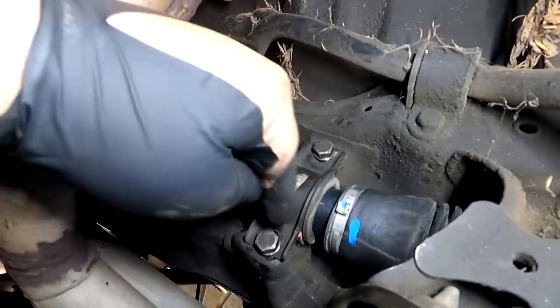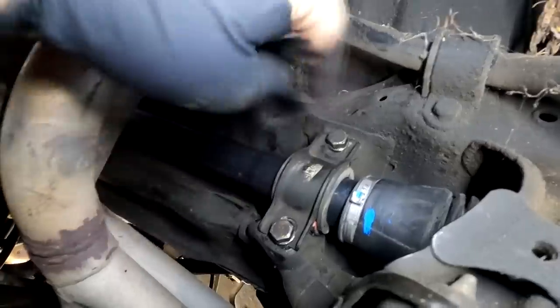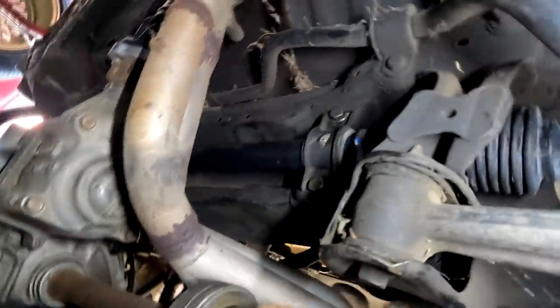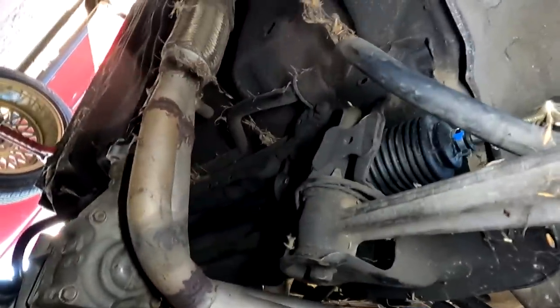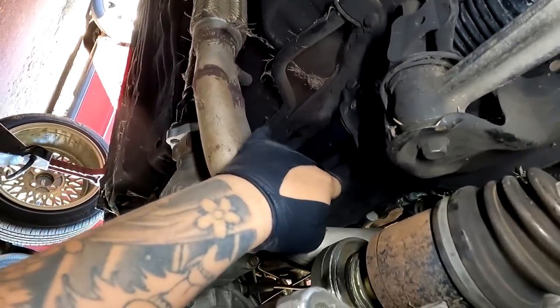I guess this is no different than the other one, but it has less added silicone coupler, so I prefer that over a whole bunch. I'm gonna leave that alone, let it be. It didn't really give me a problem before, but it just kind of bothered me not having the correct bracket on it. So I think the only way to really do this correctly is to swap the subframe as well too.